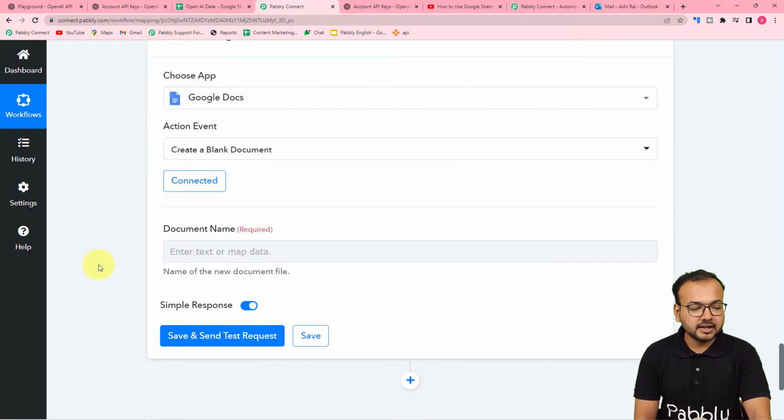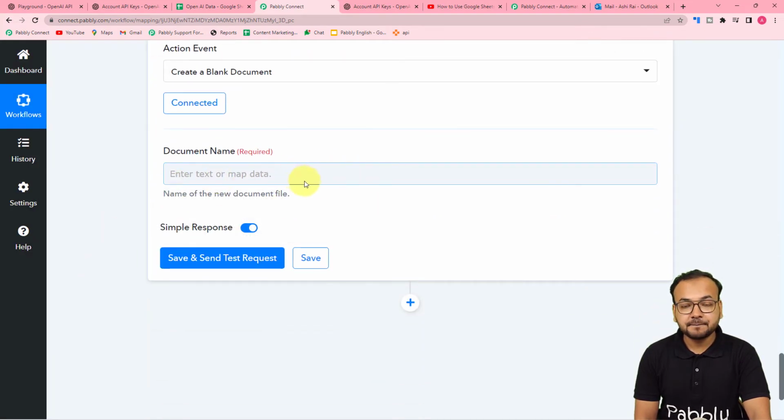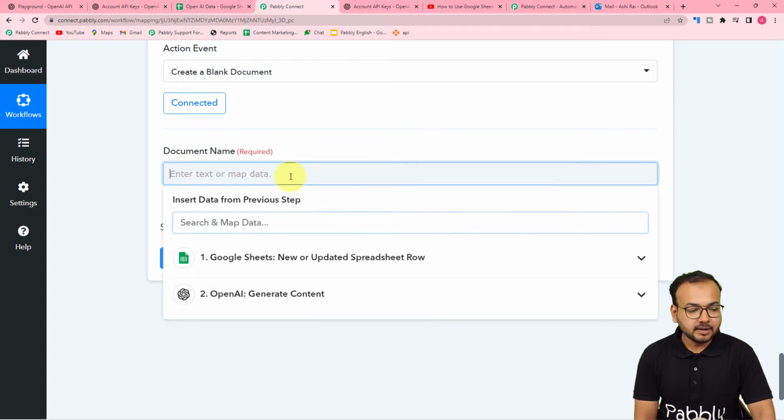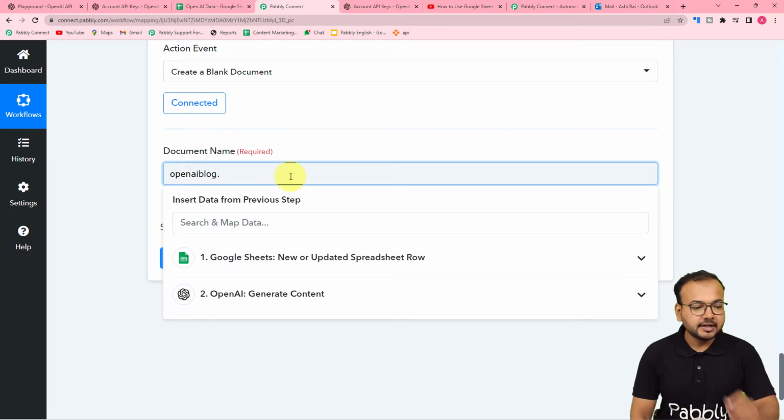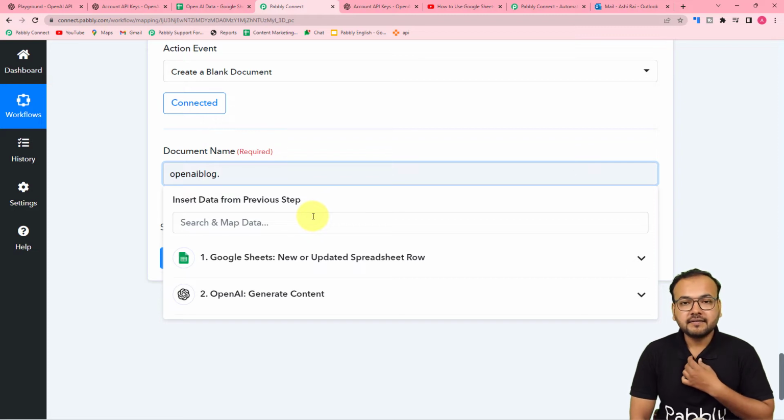So we are now connected, and here it is asking for the document's name. So you can give any name you like. I'm giving the name here as OpenAI blog, and if you want to provide a unique name for every new document that you are creating via this workflow, you can map the row index from the spreadsheet.